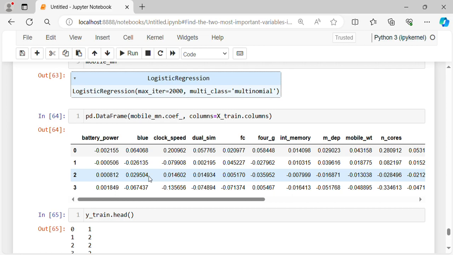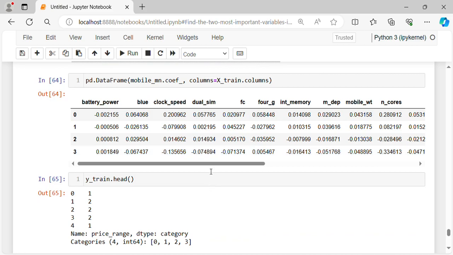But we have some of the columns with 3 positive coefficients and 1 negative coefficient. So let's look at those columns. So dual SIM shows positive coefficient for price range 0, 1, 2, and for 3 it is negative.